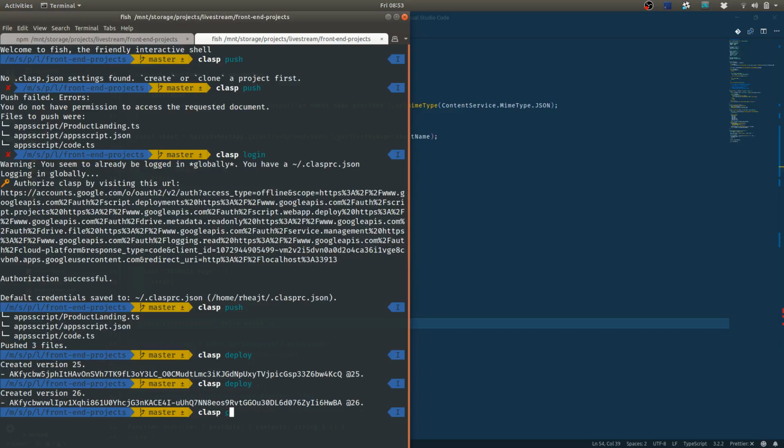I'm gonna try the version number. Can I just tell it new? Creating deployment, invalid value at version number new. Clasp deploy, version number 27.